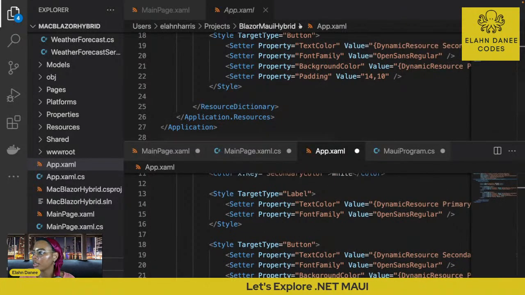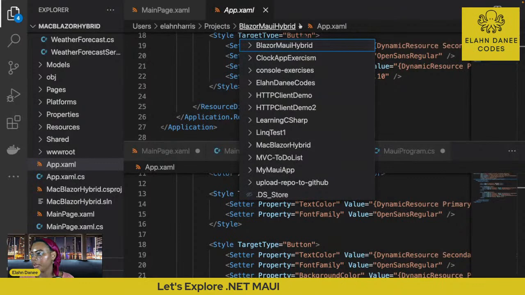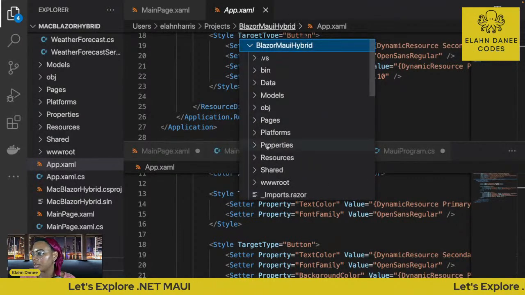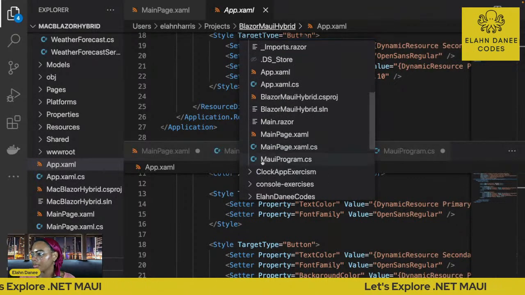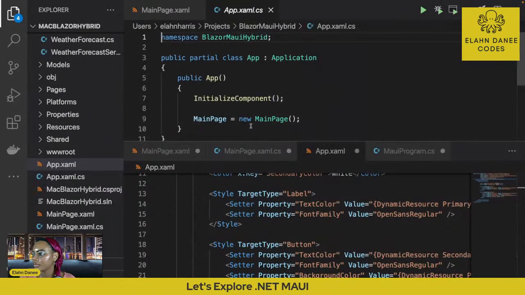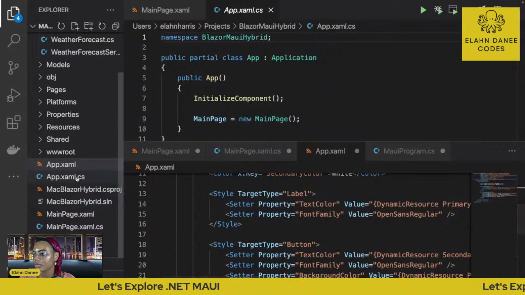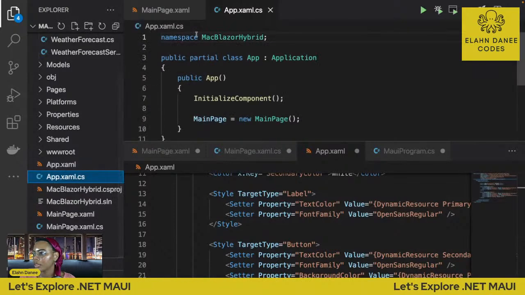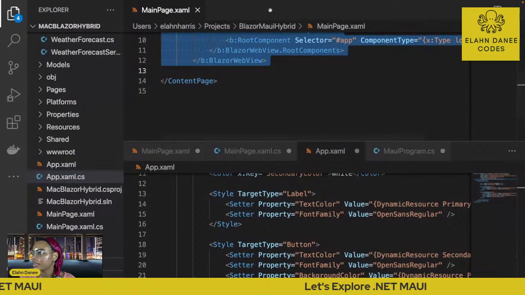Okay. Let's just check out the app.xaml.cs. Oh, it does that all the time. Oh my goodness.